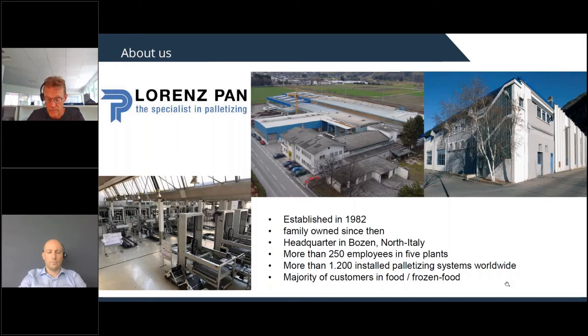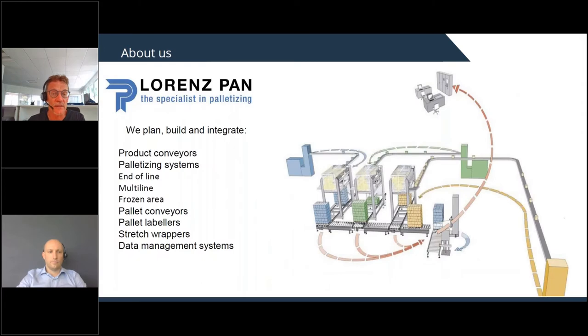Maybe we can, because I don't see the screen now, but I think you can switch to the next slide where it's shown what we are producing, what we are building.